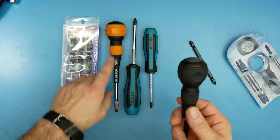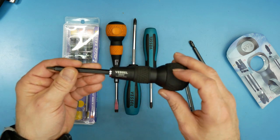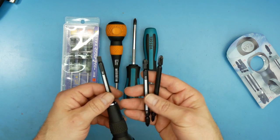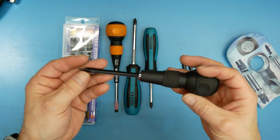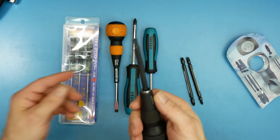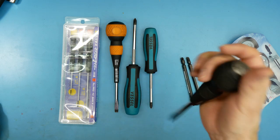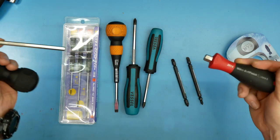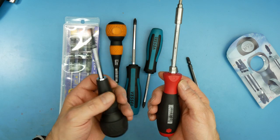The exchange-of-blade ball handle is just slightly smaller than the fixed-blade version. The one thing I don't love is that those are all the blades you get — no additional options available. But for what you get it's really nice: made in Japan, very high quality, rubber or elastomer with some kind of plastic that feels really good. I liked it so much I bought one for the shop and one for the house. This one has pretty much supplanted my Wera exchange-of-blade.